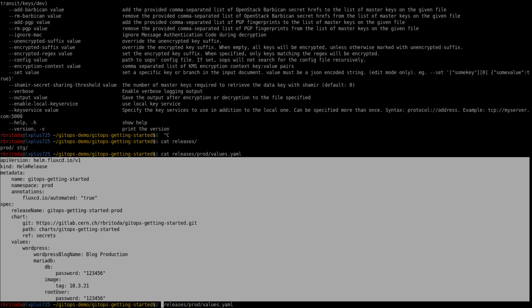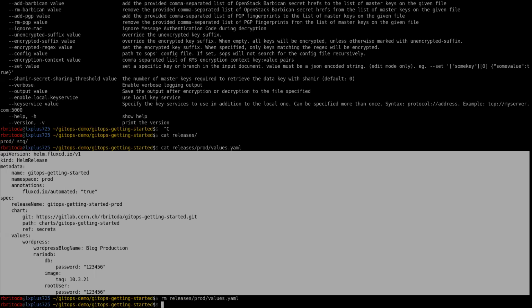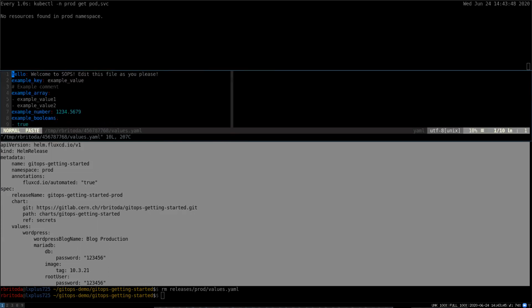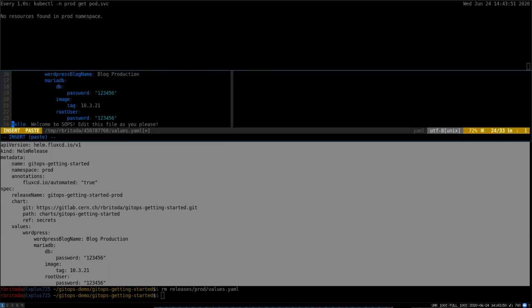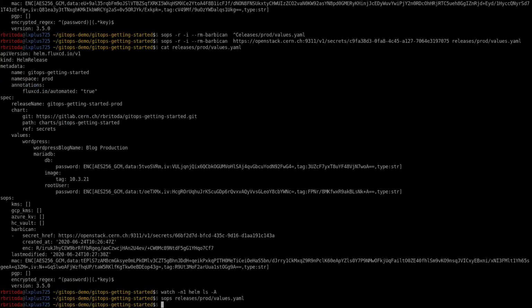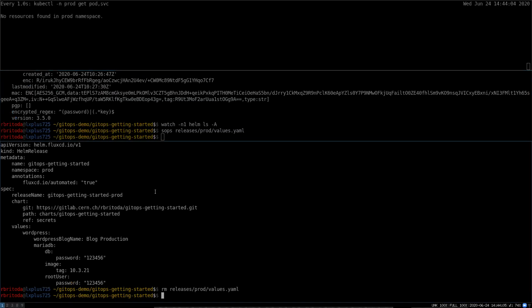And what we will do is we'll create the file from scratch, but we'll use instead the SOPS command to do that. And I'm not having to pass a key because I use this SOPS YAML, otherwise you will have to pass the key here. So by default, it creates this sample text, but we'll just remove it. Basically, we just paste the exact same content. We don't have to do anything special, and it knows that it should encrypt anything that is named password. So that's it. It already did its job.